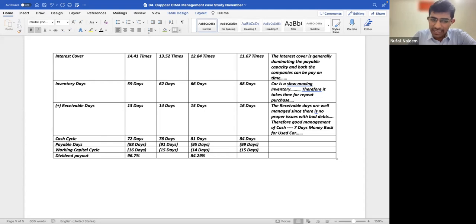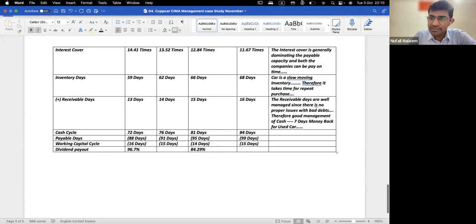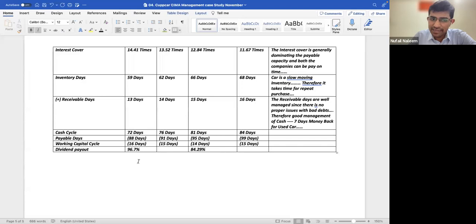And the cash cycle, if you observe, students, you can clearly see 72 days it will take you to make your money back. But your payables effectively will take 88 days. So you have cash before your suppliers ask you. So your cash is surplus, because you have money within 72 days and your suppliers come and ask for money within 88 days, and you have effectively 16 days extra to pay them.